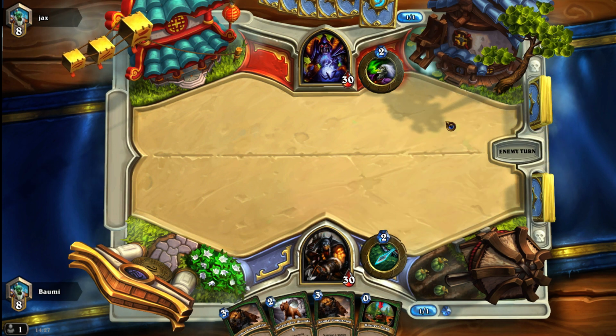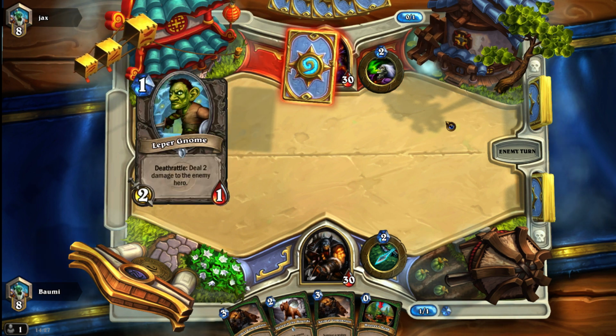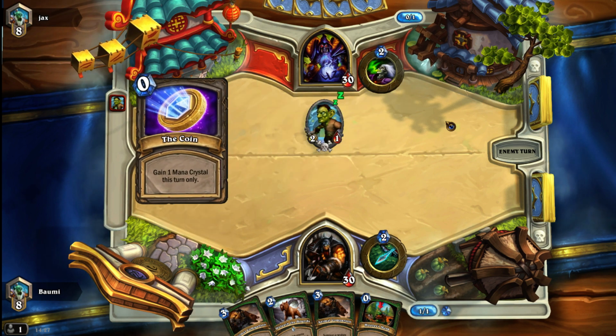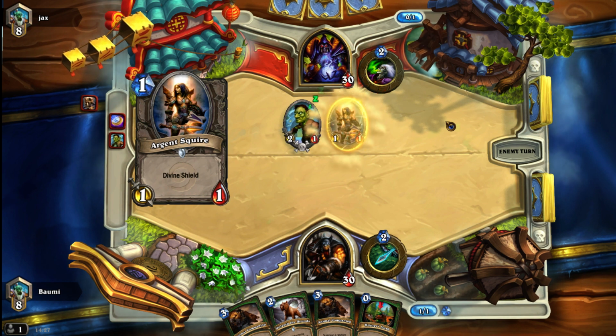I don't know which one I would prefer playing against, but I suppose that's fine. Oh, a Leper Gnome. So it's definitely Aggro Lock. And, oh no, look at this already. Oh, shit. Arch and Scryer, okay.